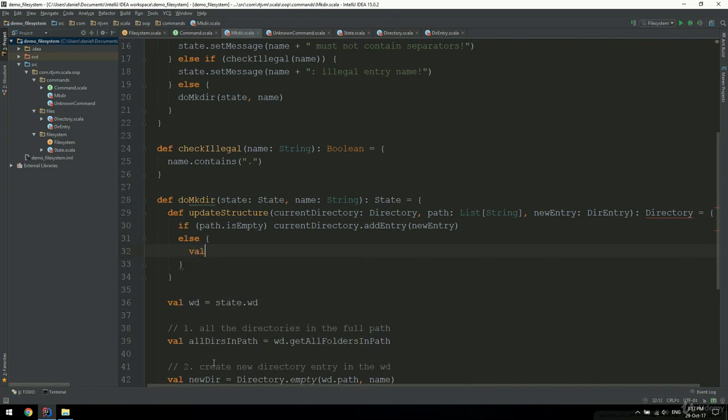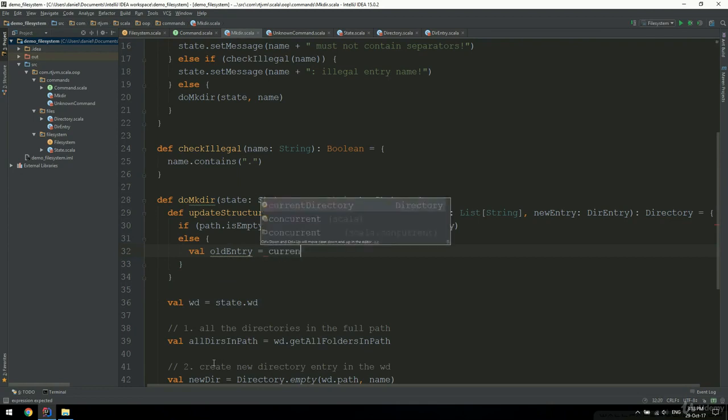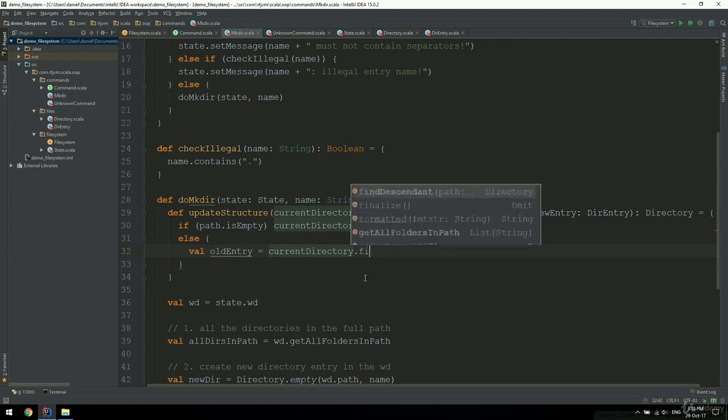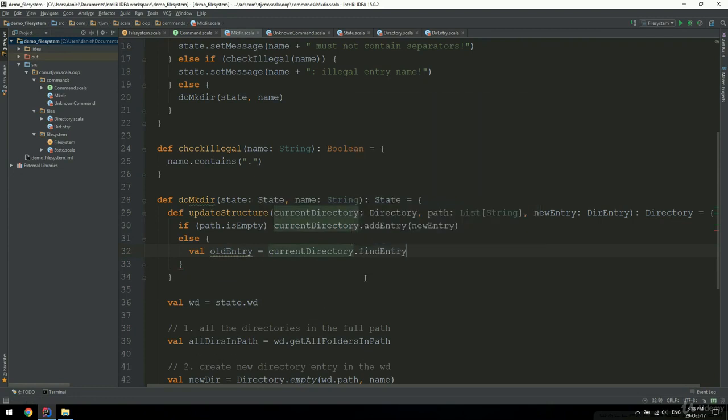I'm going to declare a value called, let's say, old entry, which is the original /b in this example. So current directory, I'm going to create a little method called find entry with the path's head. So I'm going to find a direct child of this current directory with the name, in our little example, b.